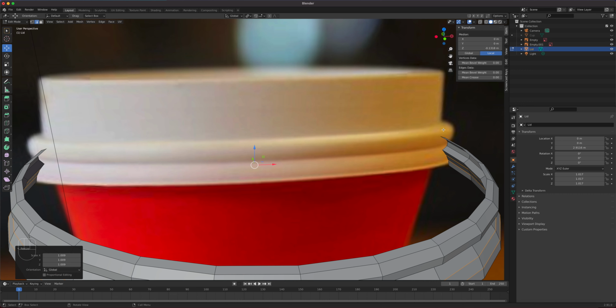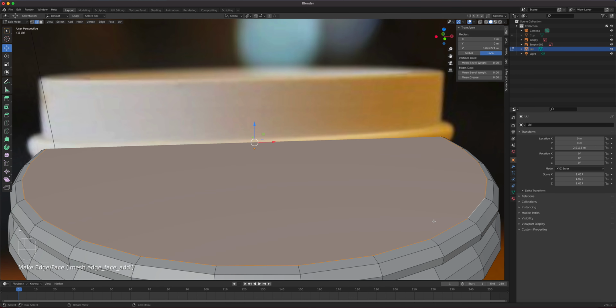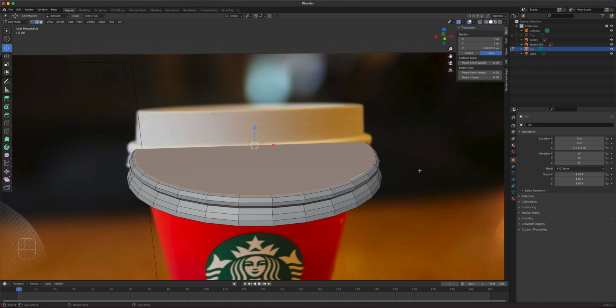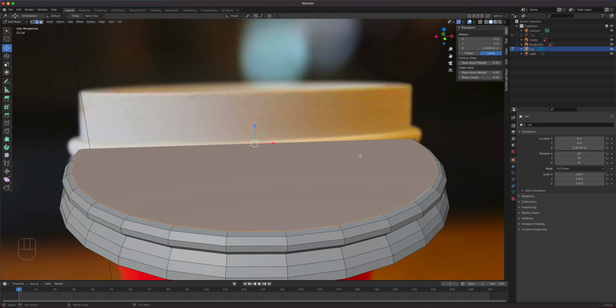Okay, so now let's work on the top. All right, so that should be still the same right here. So I'm going to select this, and then I'm going to press F to fill in that cap. All right, so I think it might need another ring for it to go in. So we can press I again here and then just add a little bit of geometry right there.